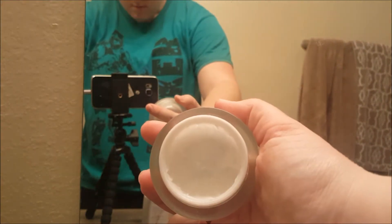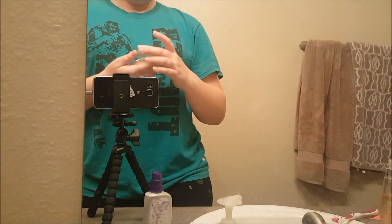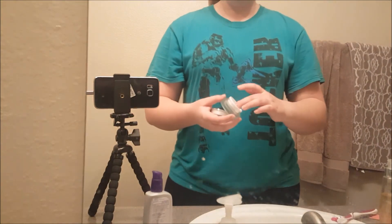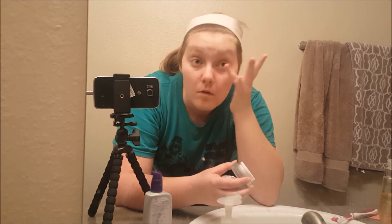Next, I'm going with the Elf Illuminating Eye Cream. I'm almost out of this one, so look for that in the next empties video. I put it right under my eyes and go around the corners, up into the eyebrows. I don't know if this has actually illuminated my eyes at all, but it feels really nice — it's very cooling and soothing on the skin.